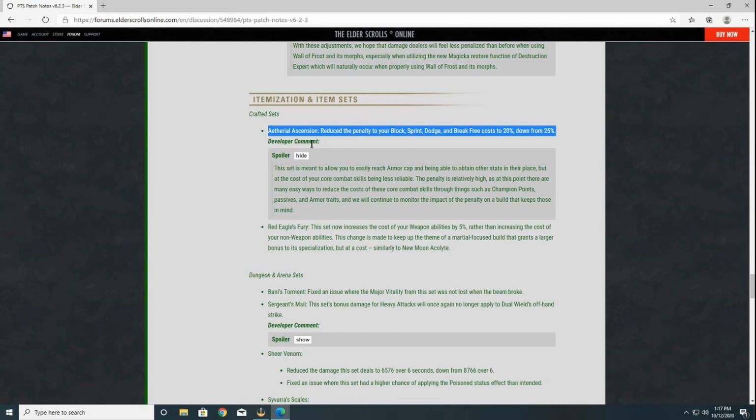I don't know. I still think there's better ways to go about min-maxing and getting resistances without having to have a 20% cost increase. I will have to check to make sure, of course, but just off the top of my head, this still doesn't look like a very usable set.